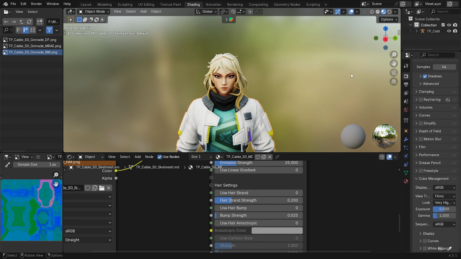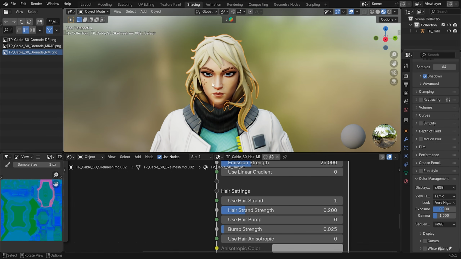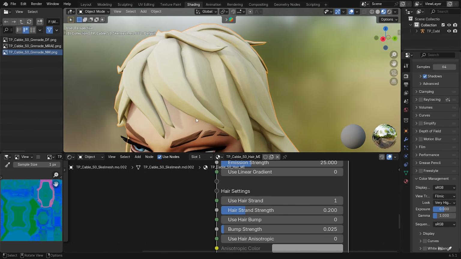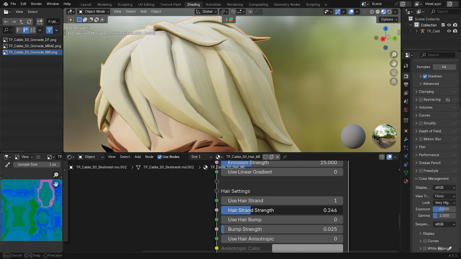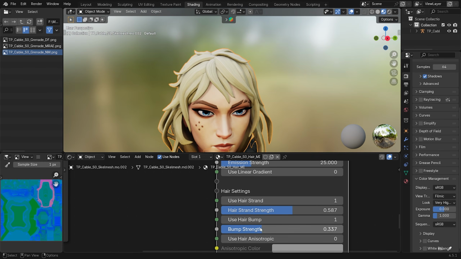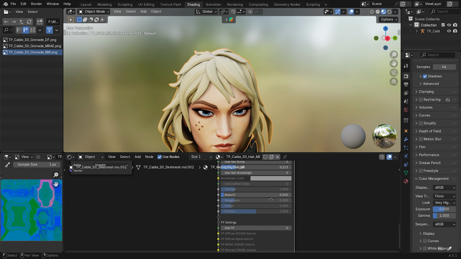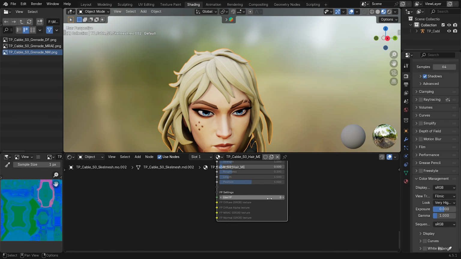And this one is for hair. If you click on this hair and go to the hair strand option, turn this on, hair strand, you will find more hair details in your character. You can see this one, this adds more hair. You can basically play with a lot of settings here. So it's up to you how you want to add this and how you want to play with these settings. And this one I don't know how to use it.